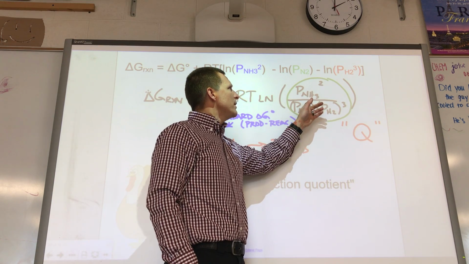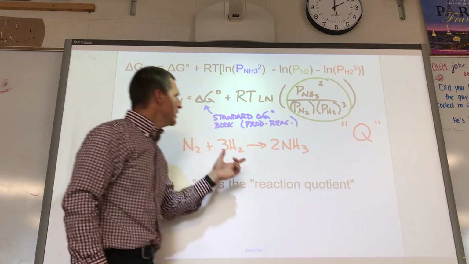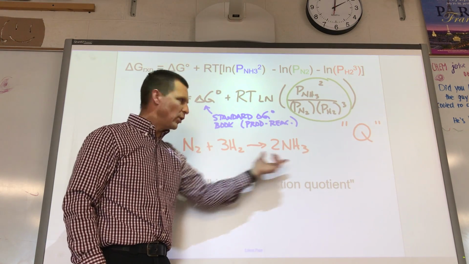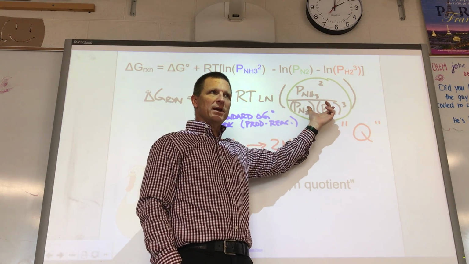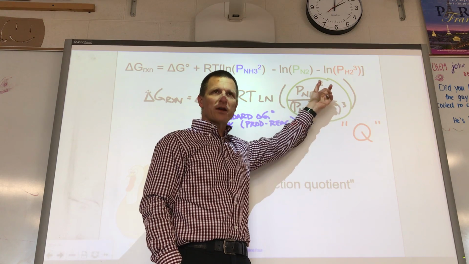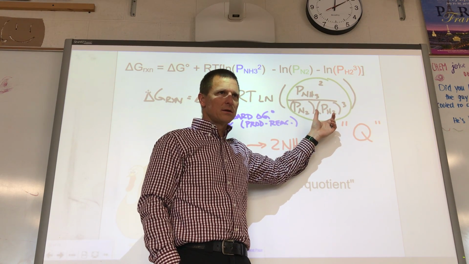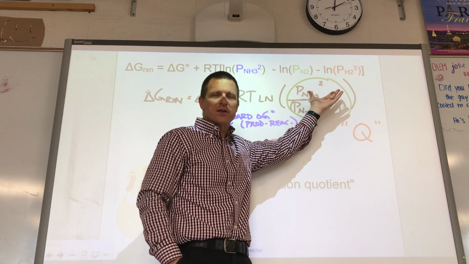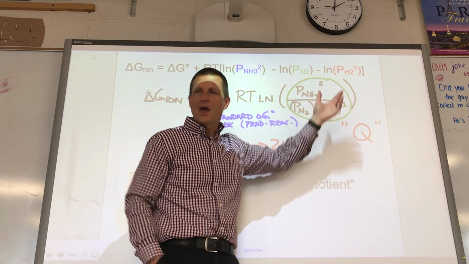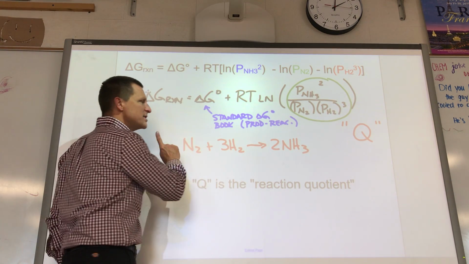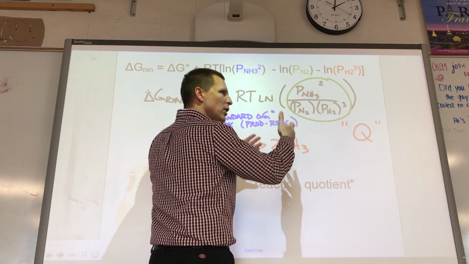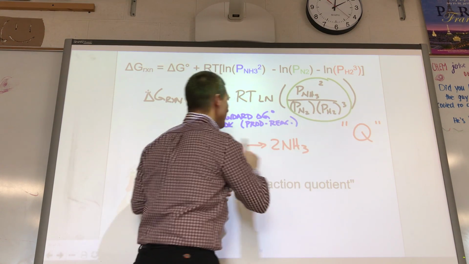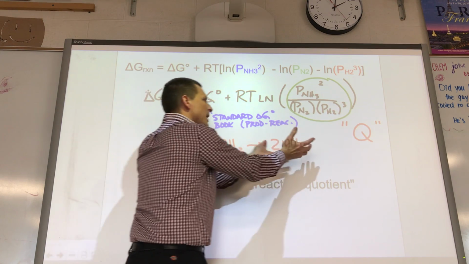At the beginning of a reaction, you don't have any products yet. You only have the reactants. What would the value of Q be at the beginning of the reaction? It's products over reactants. It's 0. You don't have any products yet. The numerator is 0. As the reaction starts and proceeds, Q is going to start to increase from 0, and it will continue to go up as long as the reaction is going this way.